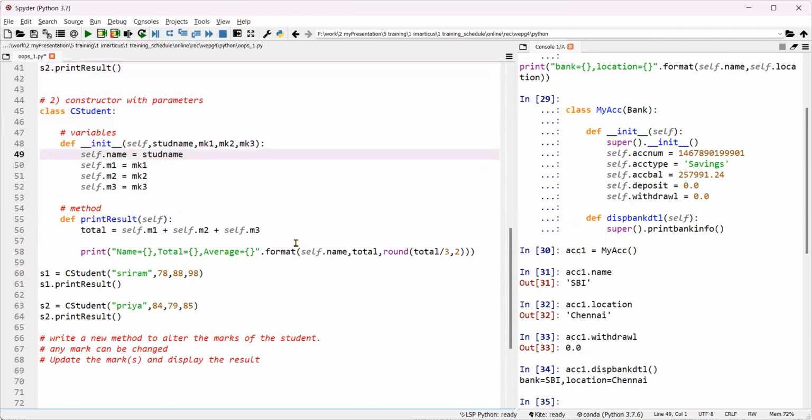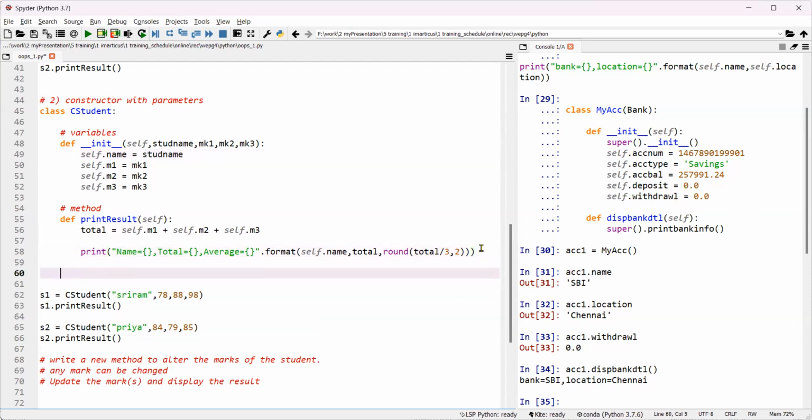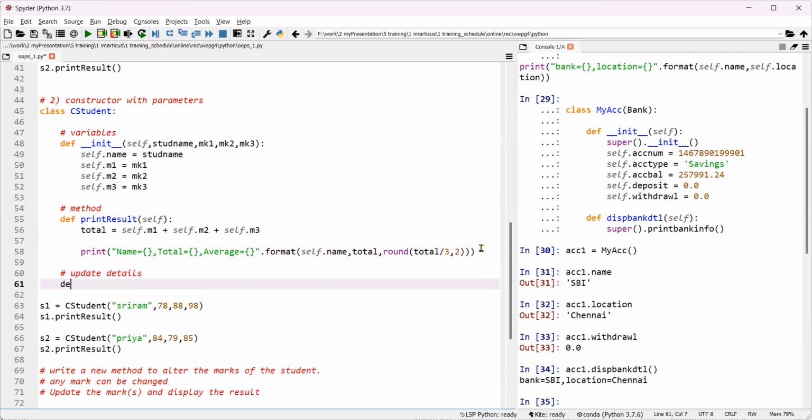ये एक्चुअली वैलिडेशंस थोड़ा मुश्किल है, बट एटलीस्ट यू गेट द आइडिया कि करना क्या है. ठीक है, सी यहाँ पे यू कैन राइट अ न्यू मेथड टू अपडेट डिटेल्स, लेट्स से. ठीक है, तो डेफ, यू कैन कॉल दिस अपडेट रिजल्ट फॉर एग्जांपल, और अपडेट डेटा. ठीक है, now anything can be updated, any of the marks can be updated.